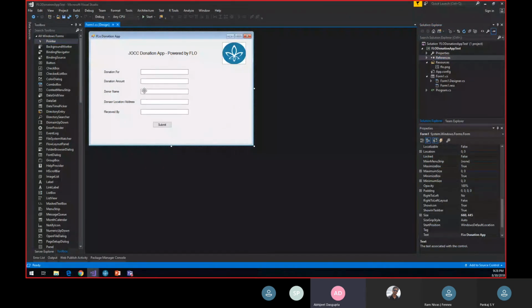What we are going to do is, once the user is coming to this particular window, he will be entering the data that is required in these text boxes and clicking on the submit button. Once he clicks the submit button, we are going to prepare a transaction to be sent to the FLO blockchain, create the FLO data text as per our requirements, which we will see later, and then submit that transaction to the blockchain.